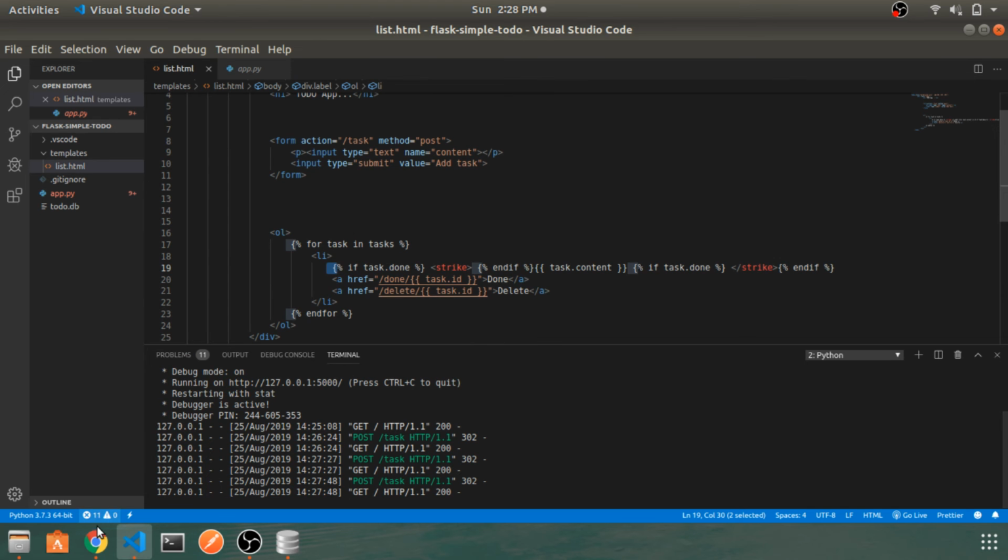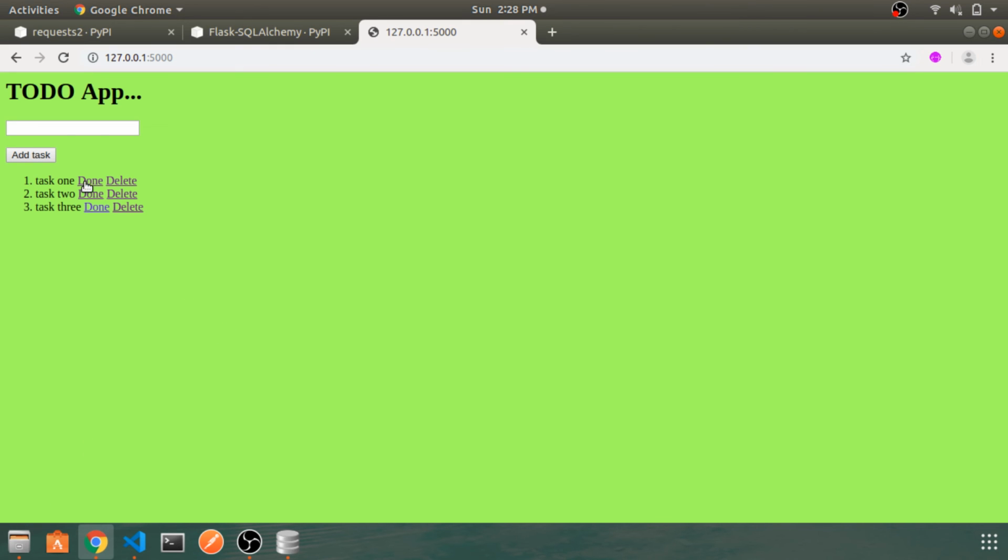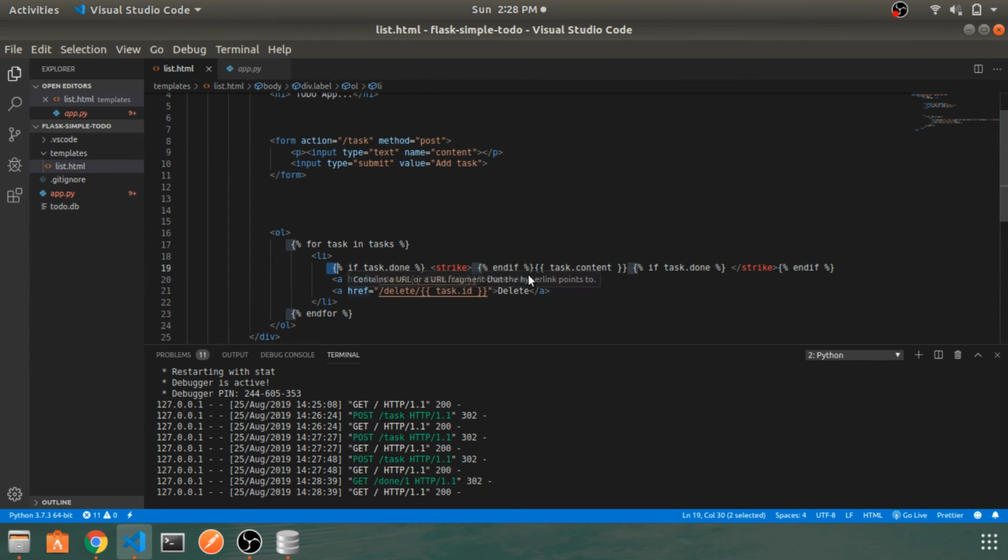Now when I perform done, it gives you a strike through. So how that is performed: when I click on that done button, the strike through will be applied, this is a strike tag, and that task has been struck through with that ID attached to it, right?